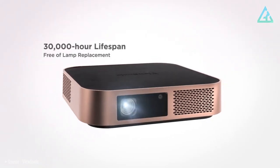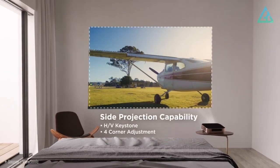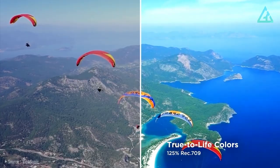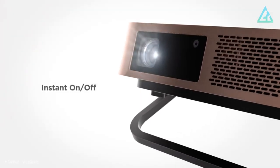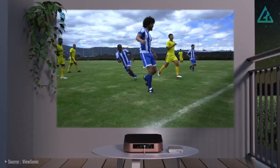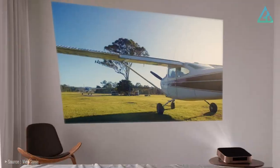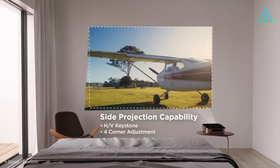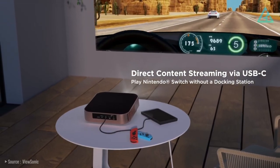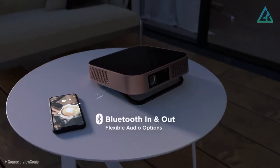As for picture quality, this projector supports up to full HD resolutions and delivers immersive, accurate colors for lifelike images, though there's no HDR support. The M2W is easy to set up in seconds with autofocus, digital zoom, and horizontal or vertical keystone correction. You don't get any built-in streaming functionality, but you can connect to most streaming devices, computers, and phones to enjoy your favorite content.